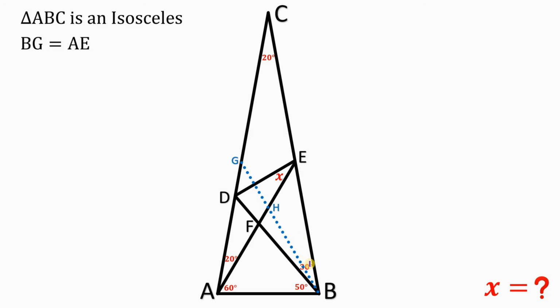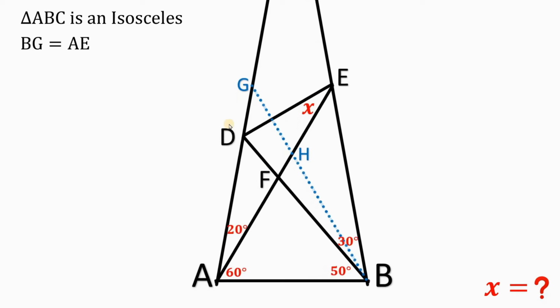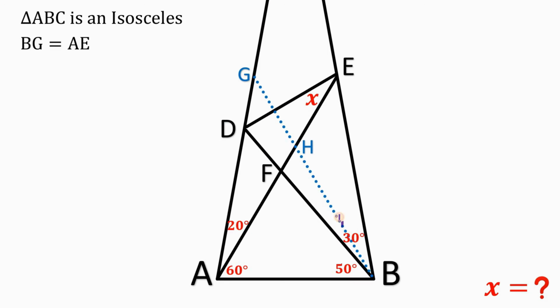Now, if they are equal, this angle of 30 degrees splits into two angles, because this angle right over here is 20 degrees and the other one is 10. So we can split this 30 as 10 and 20 degrees because they are symmetric. Now, take note, this triangle AHB has a base angle of 60, and 10 plus 50 is 60 also. Therefore, the other angle is also 60. In short, this triangle ABH is an equilateral or equiangular triangle. So this angle is 60 degrees.